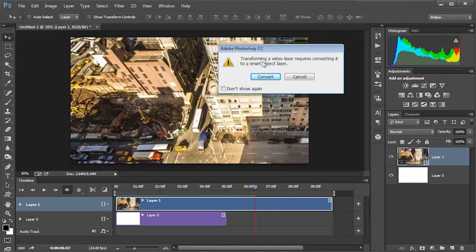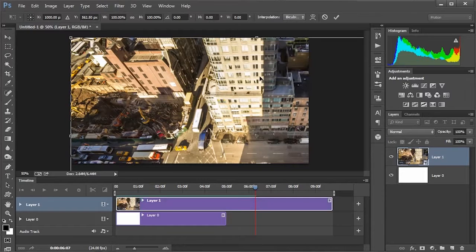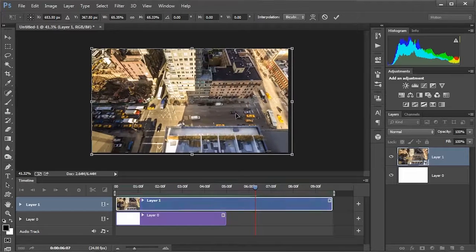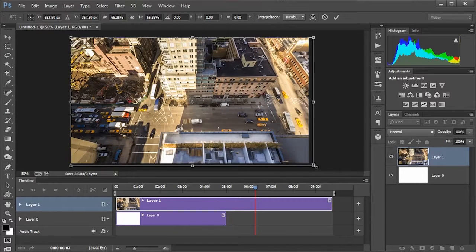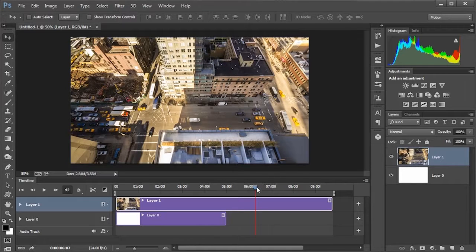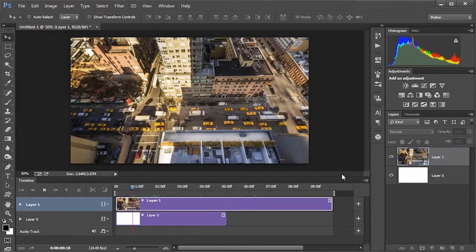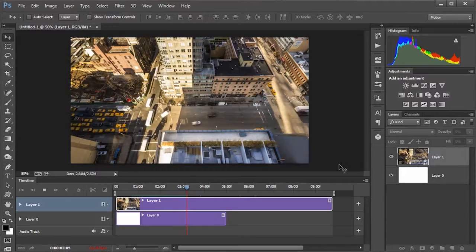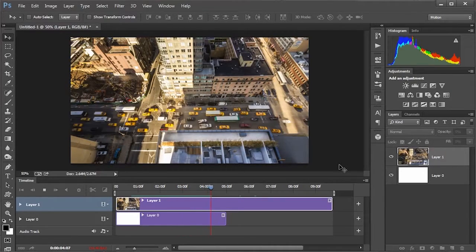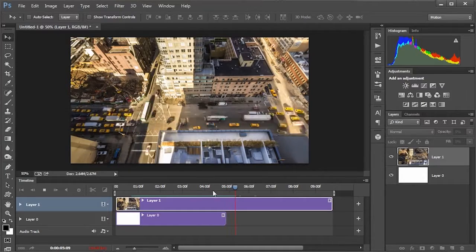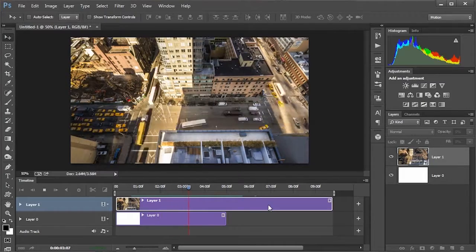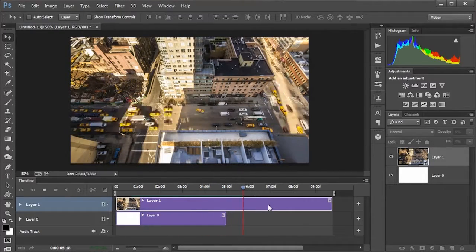A box will pop up saying this needs to be a smart object. Okay, no problem, convert. And there it is, there's my handles. Let's shrink it in and it'll fit beautifully in there. There we go. Click on the tick. We can even go a little bit tighter. That's perfect. And that will resize my image. So now I've got maximum amount of space for my time lapse. Remember, still images are much larger than video files, so that you have the ability to crop in and crop out if you need to. Now, when you play it back the first time, you will notice it runs really jerky, not very smooth, but the second time and then after, it'll play perfectly smoothly once it's rendered into Photoshop's memory.